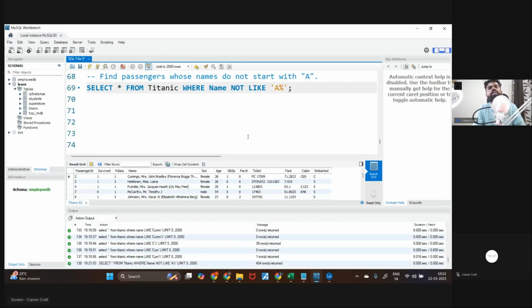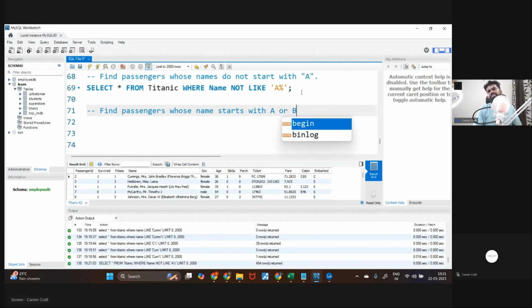Should I raise the bar? I will raise the bar. Let's have more fun. Find passengers whose name starts with A or B. This is the question now.